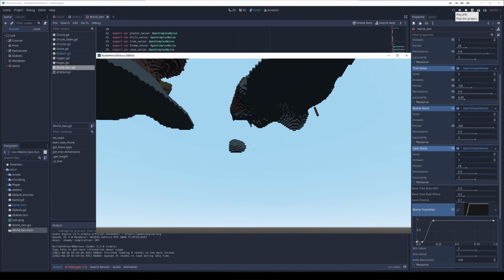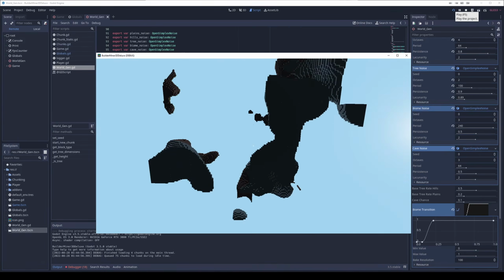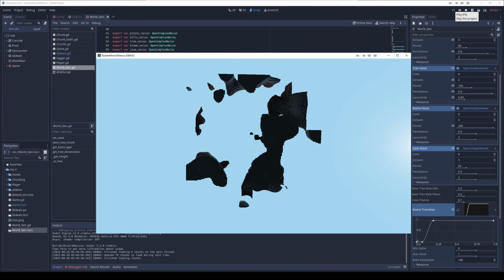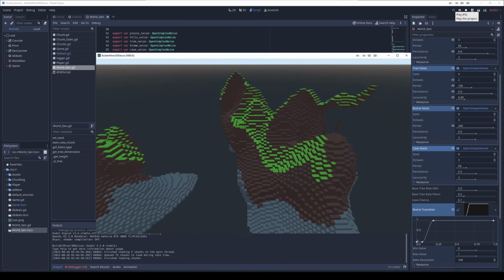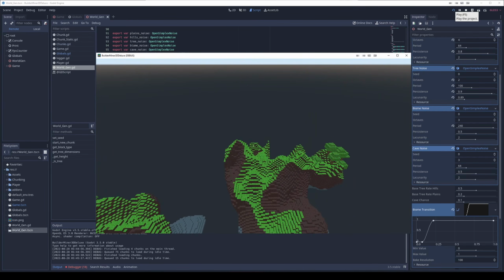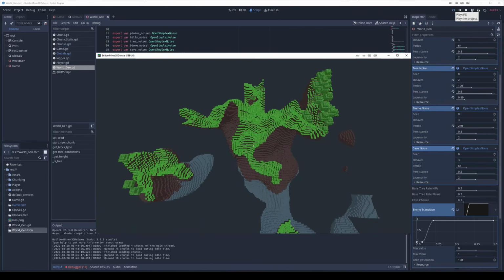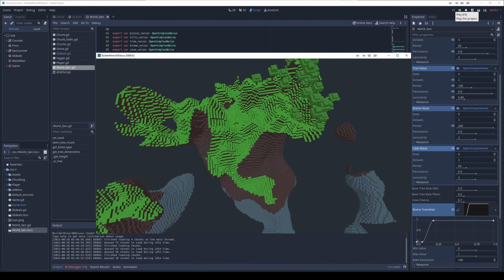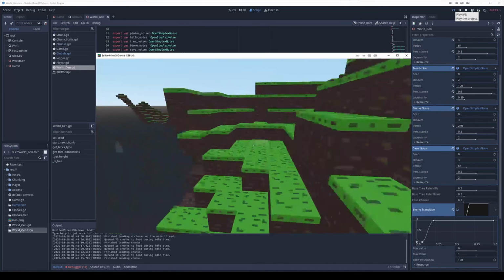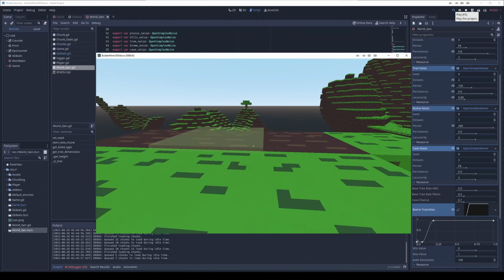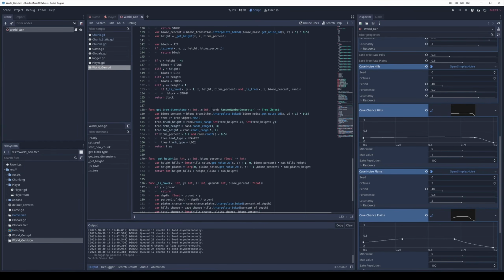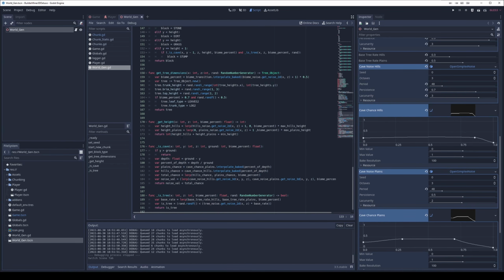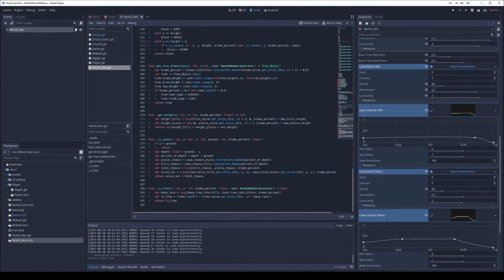This is a good start, but there's still a problem here. You can see all the caves reach the surface and they reach the bottom. There's holes in the ground, there's holes in the top. The solution I came up with for that one is to run this again through a curve, just like I did with the biome blending. I have a cave spawn chance that, based on the depth you're in, I made essentially a percentage between the absolute bottom of the map and the height of the surface of the ground.